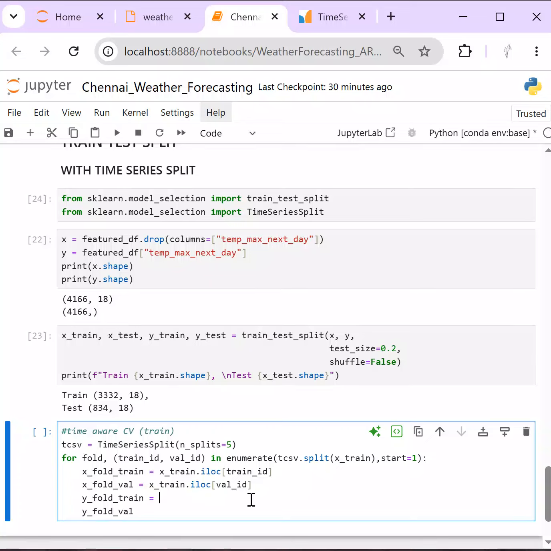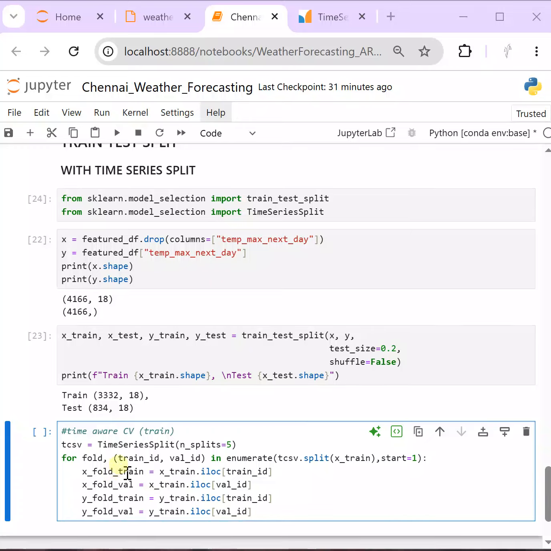Now I will also take y_train.iloc and locate the train_id. And for y_train, I will locate the val_id, so that we are getting both xfold train and yfold train.